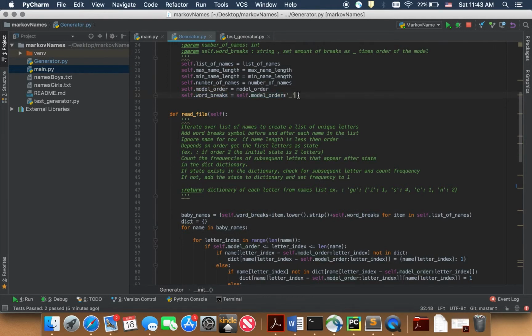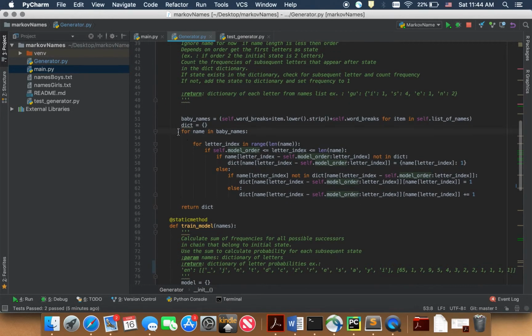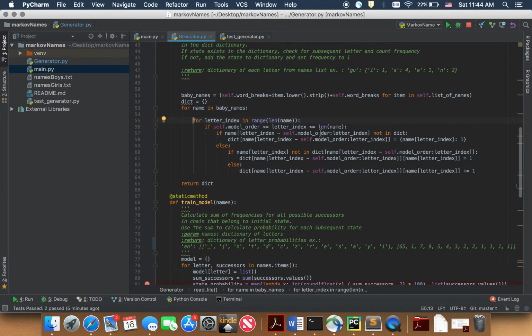The word break symbol is basically model order multiplied by number of underscore symbols. So basically then we iterate for each of the names in the list and for each of the letters in the name, and then we set the state, or basically a combination of letters, and calculate the frequency.